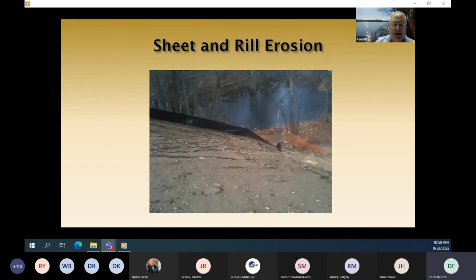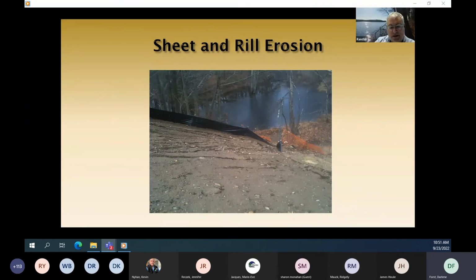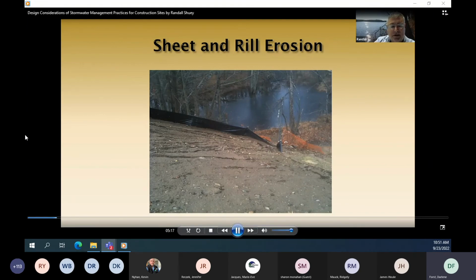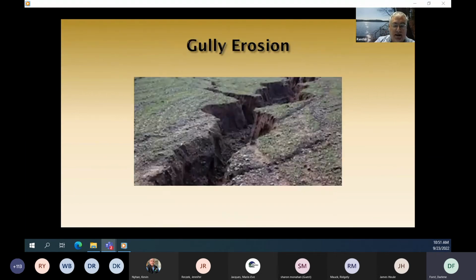Those little raindrops form together in these films of water that flow over the land and get what we call sheet erosion, or sheets of water coming down in a very thin film. That film, depending on the soil type, is just enough to start picking up some particles. As it moves down slope, often within 100 feet, we're going to start to get these very small concentrated flows and form rills. Those rills get bigger and bigger, and eventually will form gully erosion.